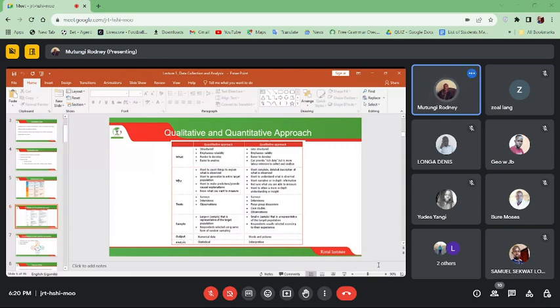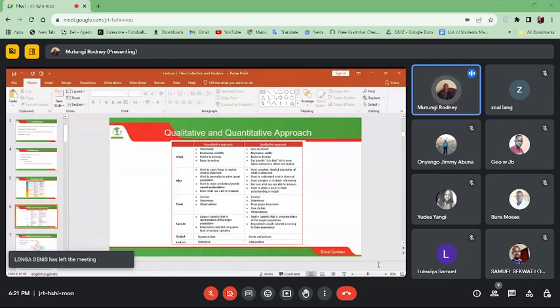But in quantitative, if you wanted to know the reasons why there is stunting, then you have to use qualitative, because it will go deeper. And then the tools, so we are rushing through this because the slides are a bit many, but when you get the notes, you should be able to see other clear-cut differences, and what you don't understand, you can always reach out to me and we explain.